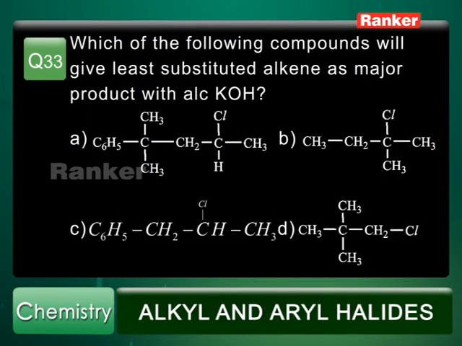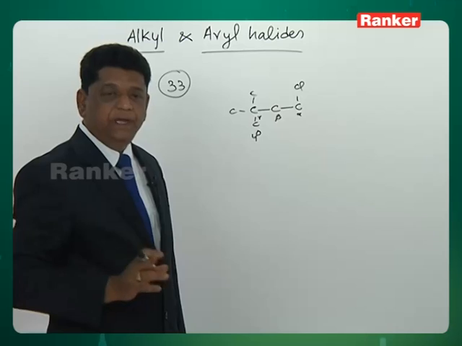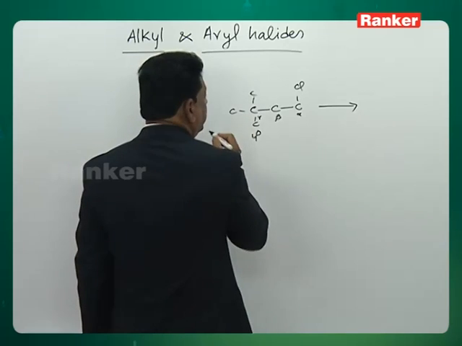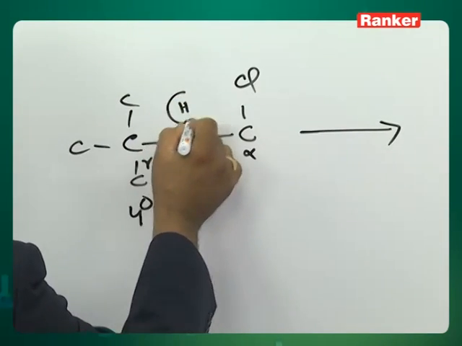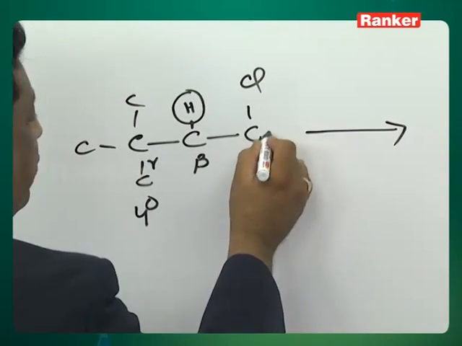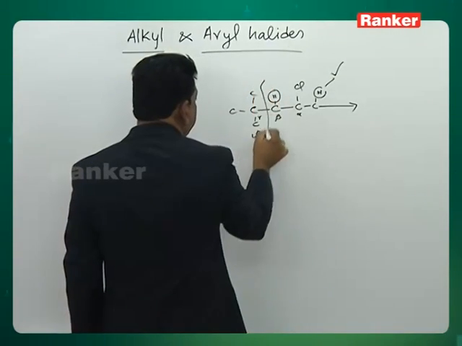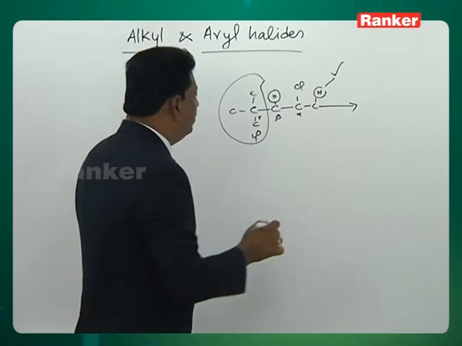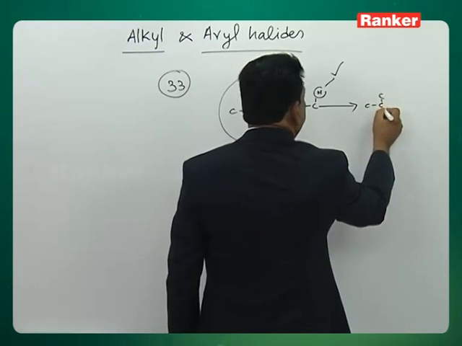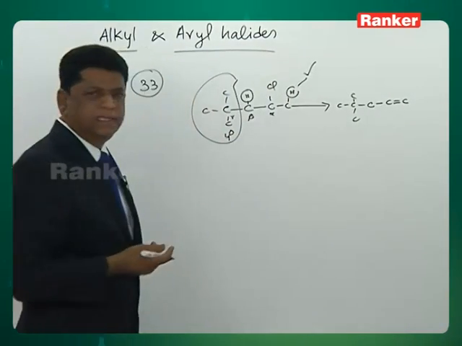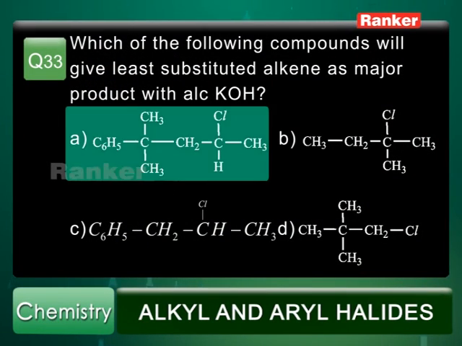Option B is a tertiary compound. Option C is a 2 degree compound. Option D is a neopentyl compound. Out of A, B, C, D, there is one principle: if the gamma carbon is quaternary substituted, then the abstraction of this hydrogen will be difficult. So it undergoes the anti-Saytzeff rule. The exposed hydrogen is preferable over a hindered hydrogen. This hydrogen is called hindered. So the least substituted alkene is formed, and this type of alkene is monoalkyl substituted. So answer A is the right answer.